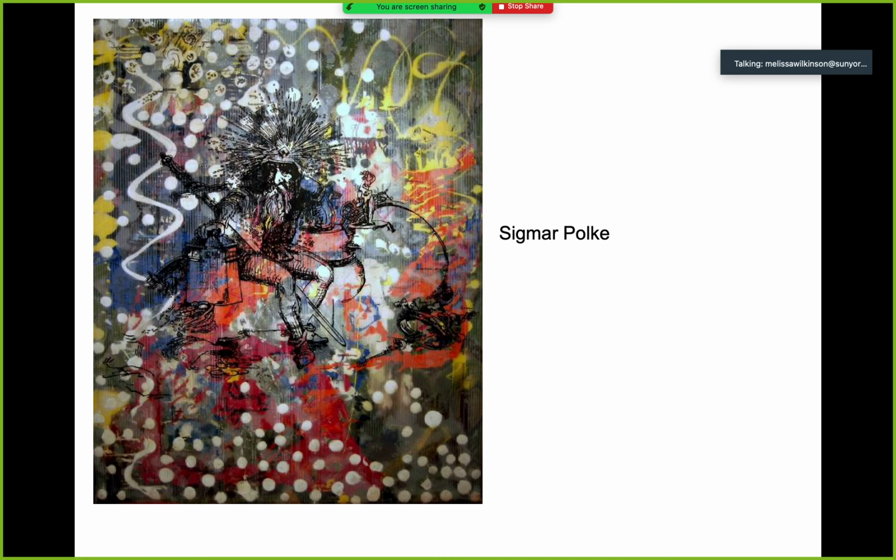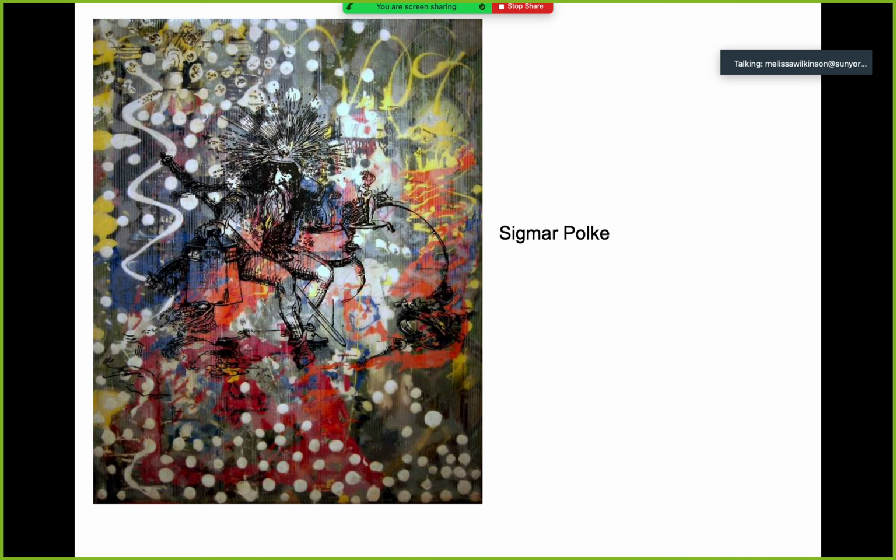Later on in the 1970s and 80s, we have a guy named Sigmar Polke, who's making work that actually looks like it's made today, like in 2020. But this was done way back when, in the 60s. And he would appropriate from things like children's books. We see a children's book illustration here in the center. And then he's using spray paint and more commercially sourced materials, which was a no-no before then. And so it becomes very popular, and it really does catch on because it's very familiar to the American consciousness.